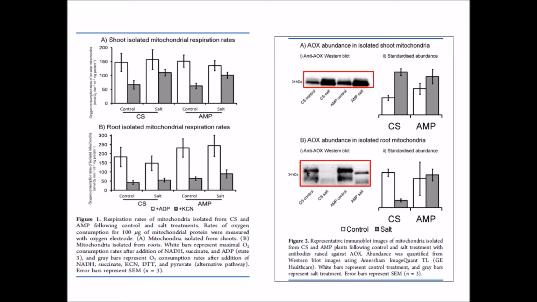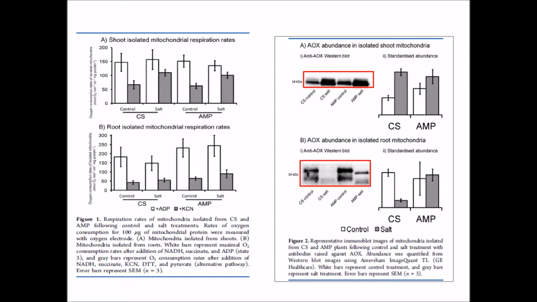Whereas in figure 2, we can see the third methodology used, immunoblotting, where anti-AOX antibody was used as the first antibody in the immunoblotting technique, and POD labeled anti-rabbit secondary antibody was used. Chemiluminescence was visualized using an Amersham ImageQuant RT-ECL camera, GE Healthcare, and band intensity was quantified using Amersham ImageQuant TL software, GE Healthcare.